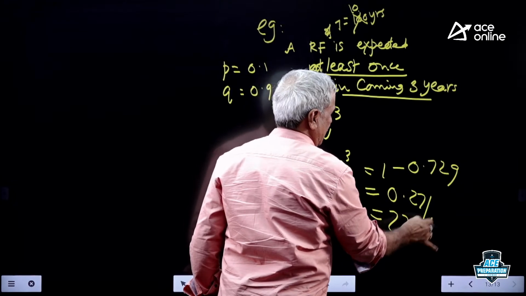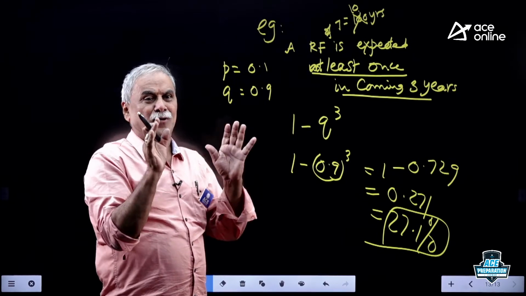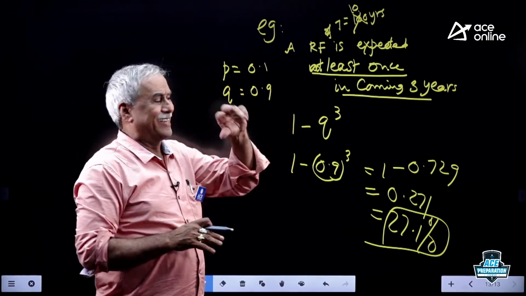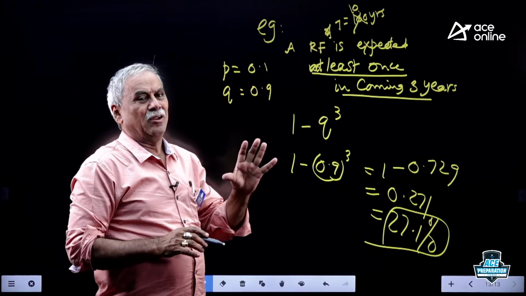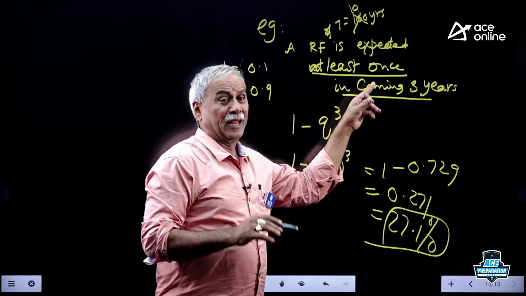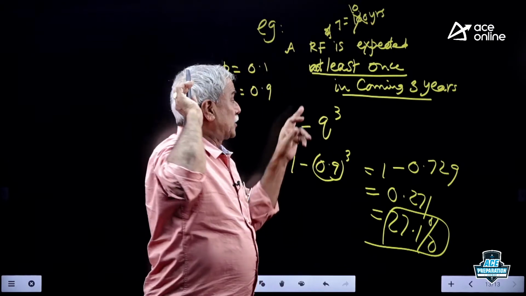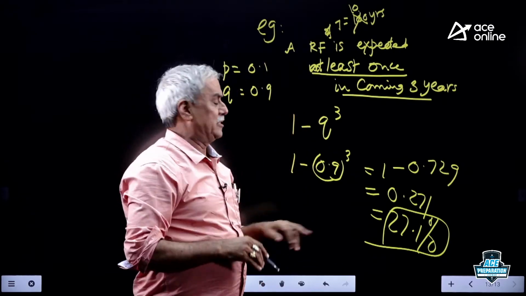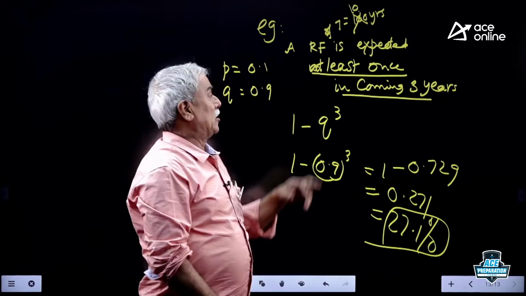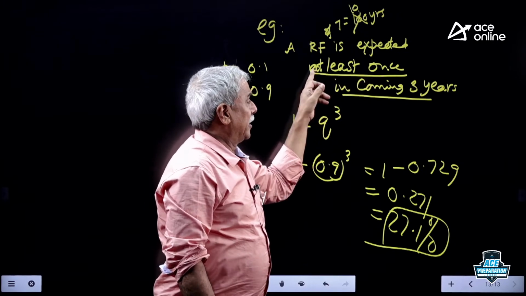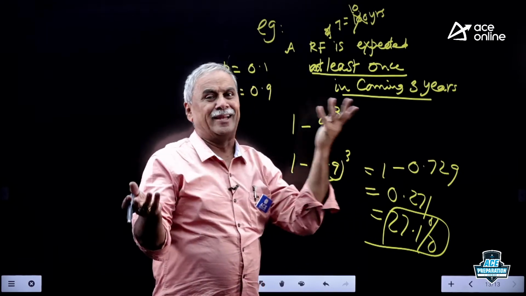So percentage wise, if for a particular rainfall the return period at a particular rain gauge station is 10 years, what are the chances of getting that rainfall at least once in the coming 3 years? 27.1% chances are there. Not even once in the coming 3 years is 0.9 to the power of 3, 0.729.